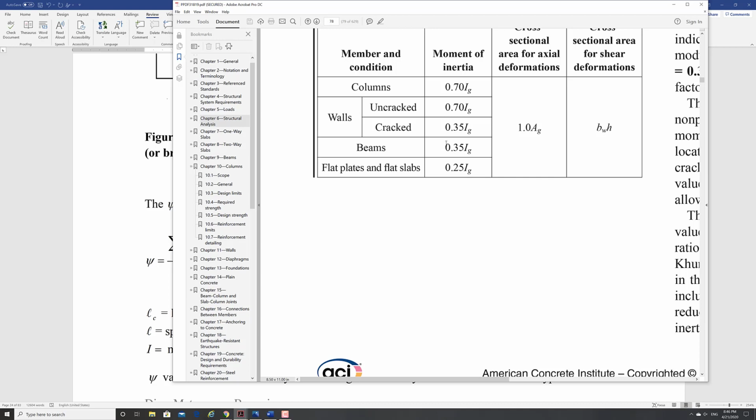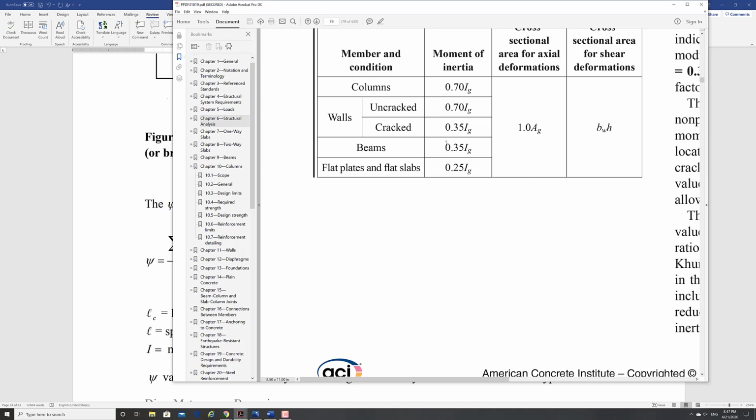And for those that are learning structures, which you shouldn't be, because for this class you should have already taken structures, but I know some of you manage to always go around prerequisites. For those of you that are doing that, you should be learning that when you analyze an indeterminate structure, the answers that you get will depend on the relative inertia of the members. So you change the relative inertia of the members, your answers are different.